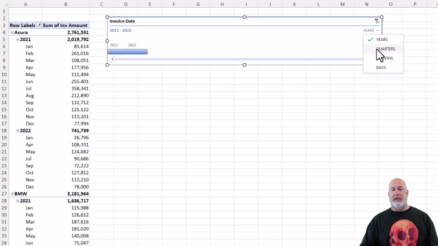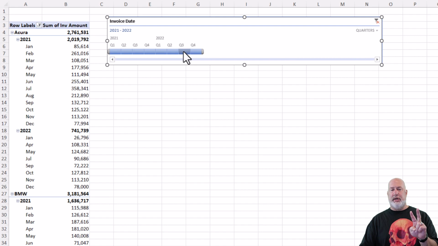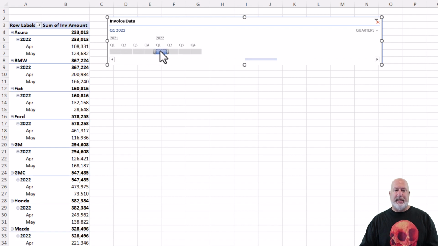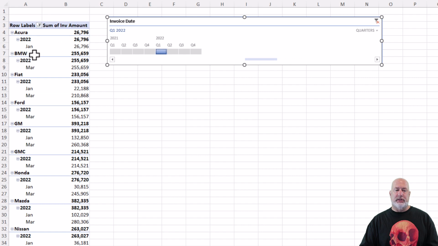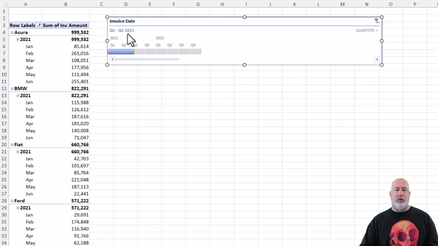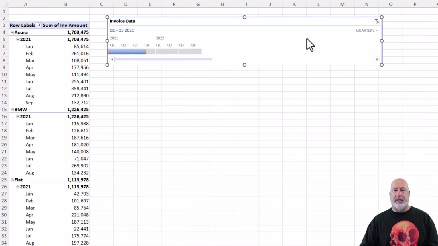Now let's go pop into quarters. Watch the timeline change. So now I'm seeing the 2 years, but the 4 quarters. I'm going to look at quarter 1 of 2021, then we'll pop into quarter 2 of 2022. And again, everything's working because look at the months. January through March. Very cool. Can you see 2 quarters at once? Sure, just pull this over. Now I've got quarter 1 and quarter 2 of 2021. Absolutely want to do 3, you got it.